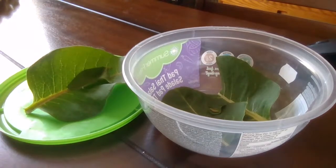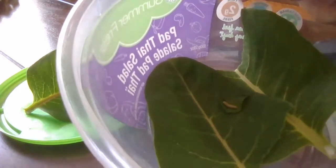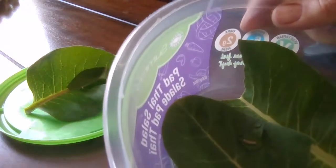Stop touching the baby. I'm not touching a baby. Listen to you. But it's cute, and I did that a lot. Look. It wants to sleep. No, it's eating. Let me see if it's sleeping or eating. They always eat. They eat and poop. That's what they do. Eat, poop, eat, poop.